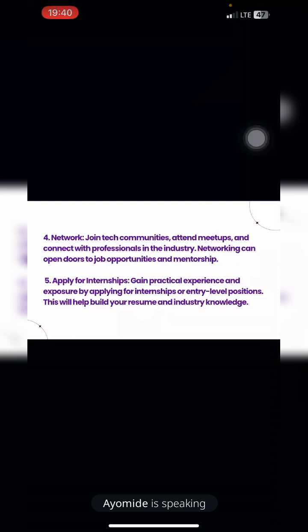You can also apply for internships. There are a lot of paying internships out there, for people that have a little bit of the skill, but still need to learn more. You can apply for paid internships. They will pay you and you still learn from them. So just to build your resume and your industry knowledge in general, make sure you build yourself. Make sure you're out there to start your career and to maintain it.